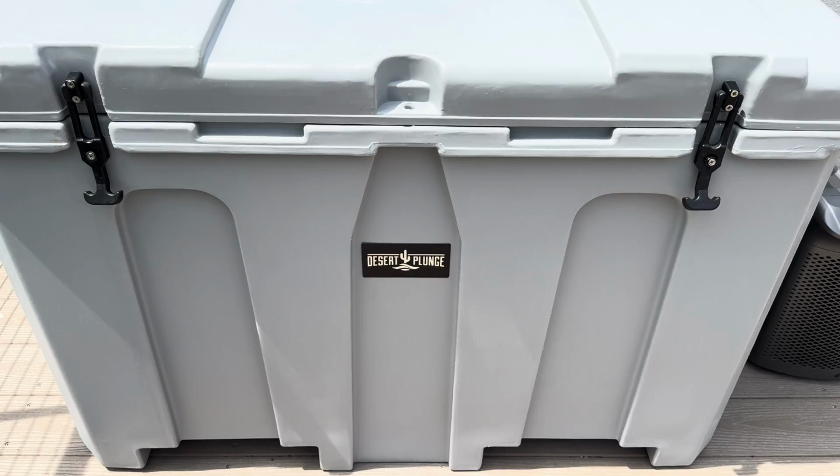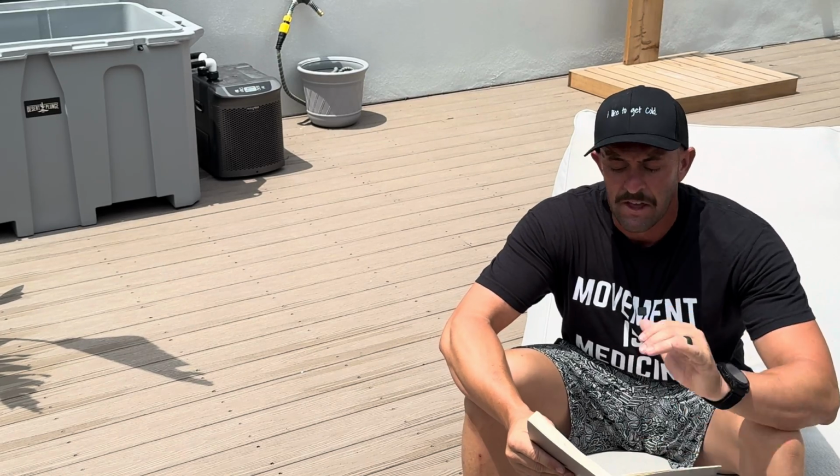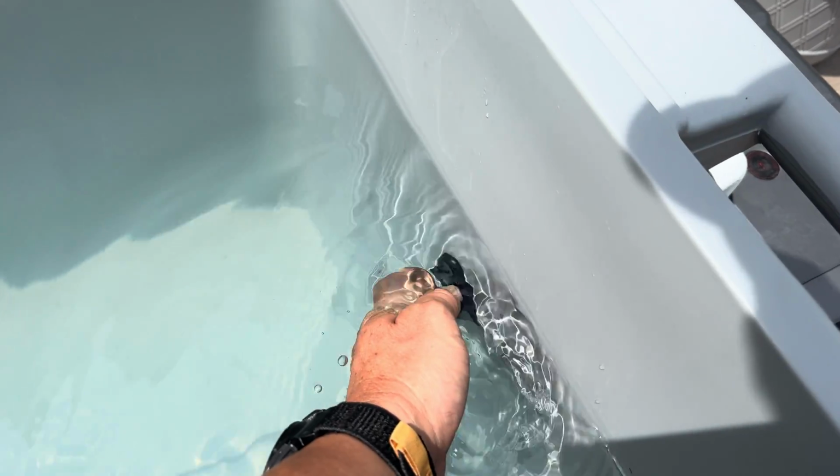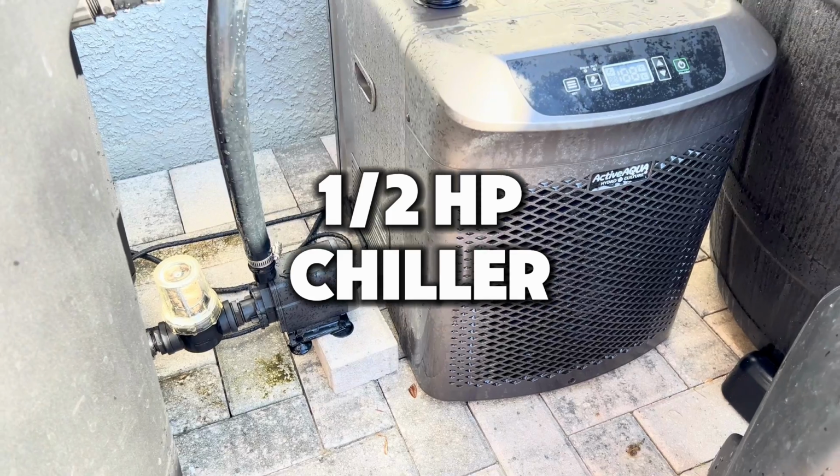Now the 1/4 horsepower chiller, I would say, is perfectly capable of chilling water in something like this Grizzly cooler with the Desert Plunge. It has the perfect amount of volume of water, the pump is perfect for it, and it keeps the water nice and cold because there's insulation helping that cooler keep your water cold so it doesn't have to kick on as much.